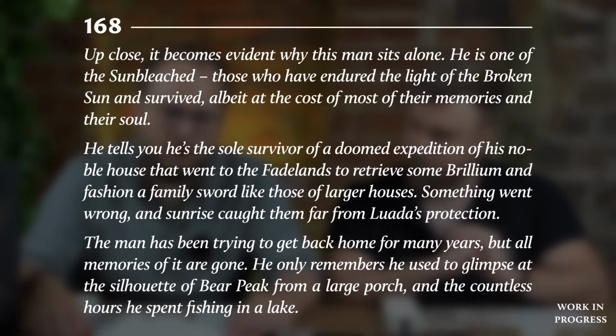And here we have our first story entry of today's video. Up close, it becomes evident why this man sits alone. He is one of the sun-bleached, those who have endured the light of the broken sun and survived, although at the cost of most of their memories. He tells you he's the sole survivor of a doomed expedition of his noble house that went to the Fadelands to retrieve some brillium and fashion a family sword, like those of larger houses. Something went wrong, and Sunrise caught them far from Luada's protection. The man has been trying to get back home for many years, but all memories of it are gone. He only remembers he used to glimpse at the silhouette of Bear Peak from a large porch, and the countless hours he spent fishing in the lake.